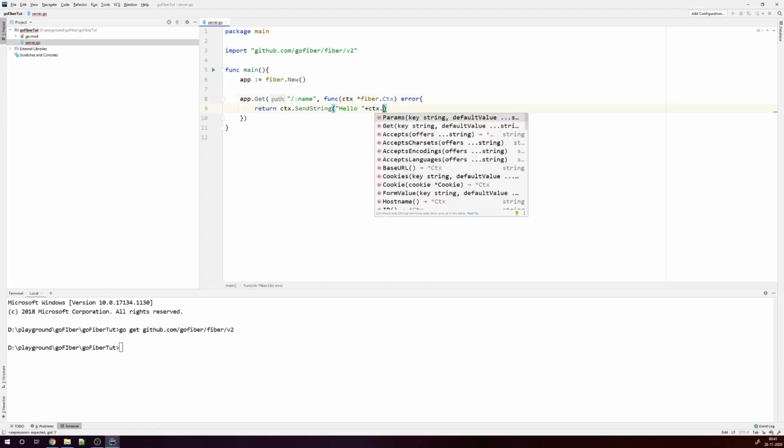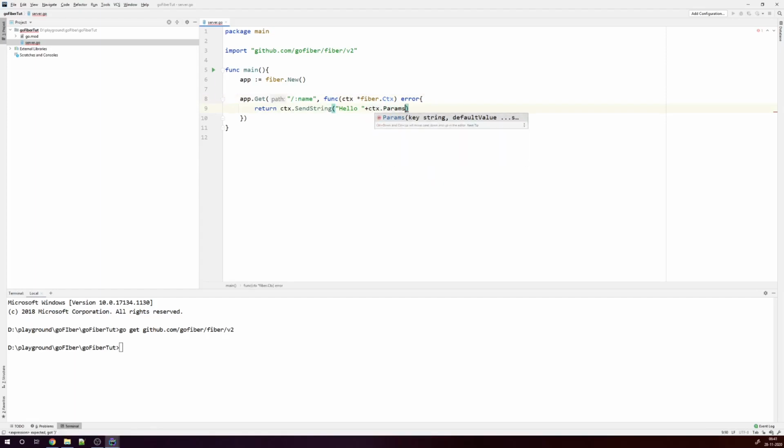Inside the context object, as I told you, it has all the information. You have this function called Params, and as you can see, it accepts a couple of arguments, the main one being a key. Key specifies the name of the param you want to get. Over here it's name. Now what we're going to do here is start it, and we're going to listen on a port. So app.Listen accepts an address string. Address string is the format of colon and port number.